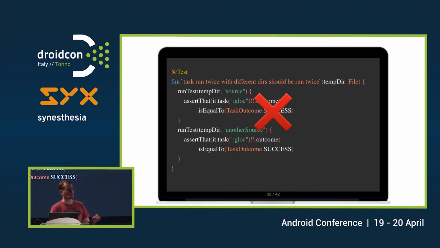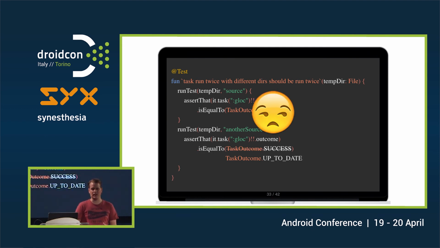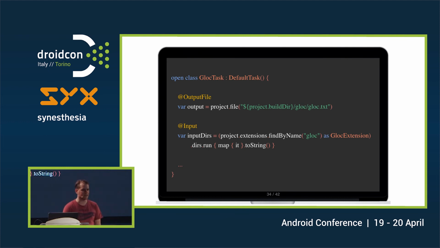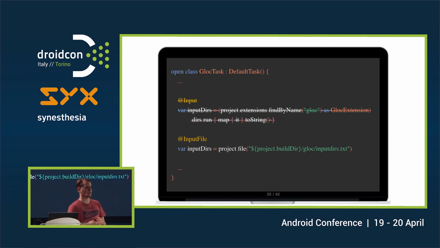The next thing is, if we change the input, so the directories property in the glog extension, we want the task to run again, because files in a different directory are completely different. But for now it isn't like that. It's up to date, because we haven't defined any input yet. Gradle knows we have that output, and if the output hasn't changed, then it doesn't run again. So we have to define inputs as well. We can do that like this: we read the glog extension and map each string there, so we have a stable input. But that isn't working, because Gradle is too fast here, and the dirs array is always empty, so it's always up to date.